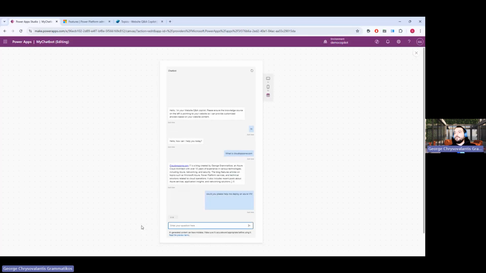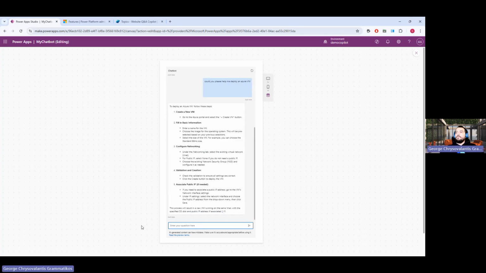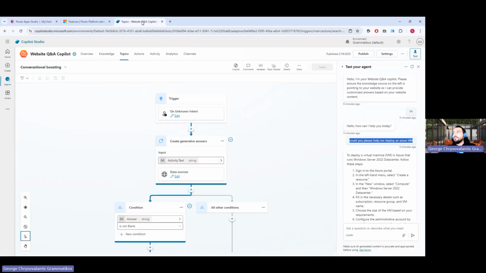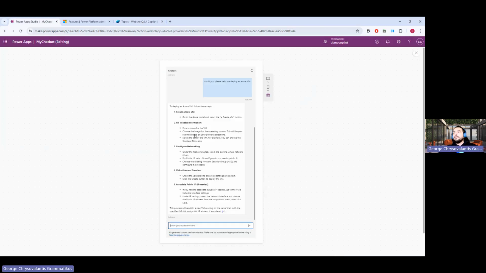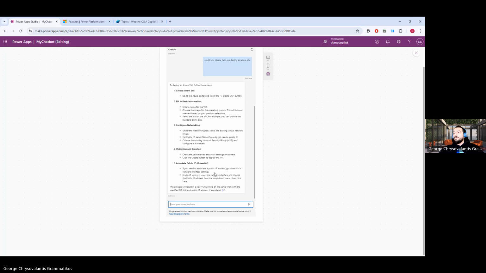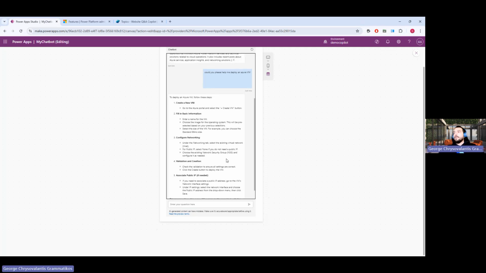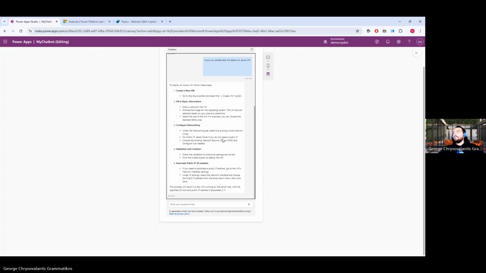I forgot the enter, okay. It should work. So I got, no, it's not exactly the same response, cool. In any case, I got my link and my instructions on my query, so that works.